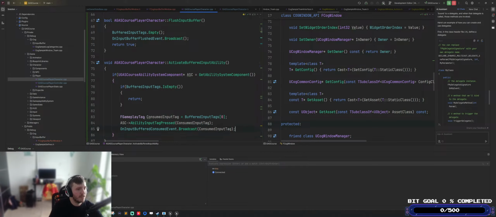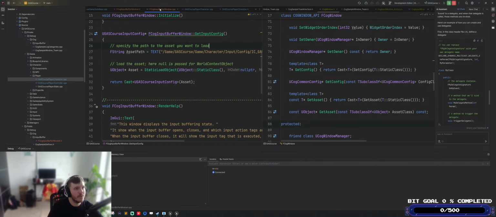Does it have to be a pointer? No. Okay, great. What about that? Does that matter? I don't know. We'll find out, I guess. So we got those events, right?